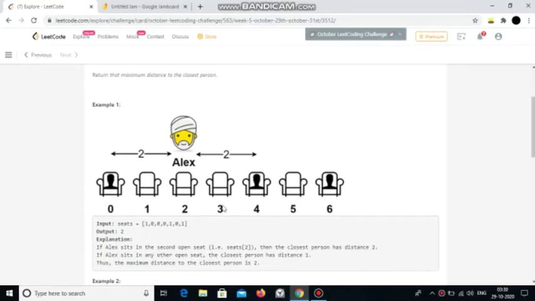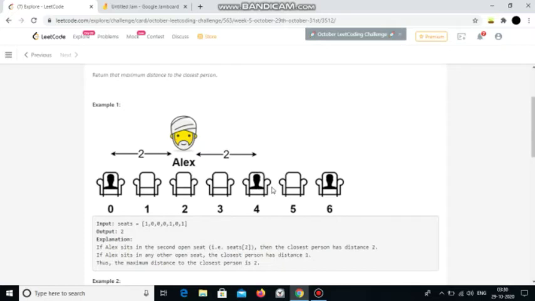Then the 0, 4th and 6th seats are filled, and the seats left are 1, 2, 3 and 5. So where should Alex sit so that he is at maximum distance? If he sits over here in the second position, he'll be at maximum distance from this person and this person.